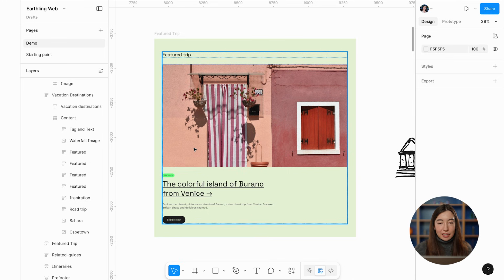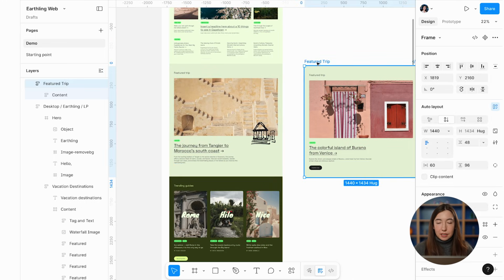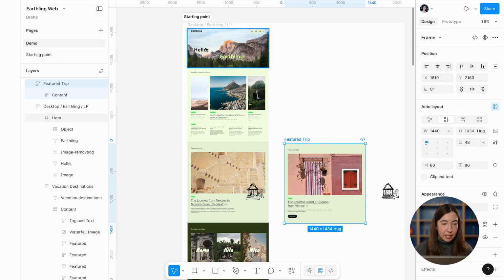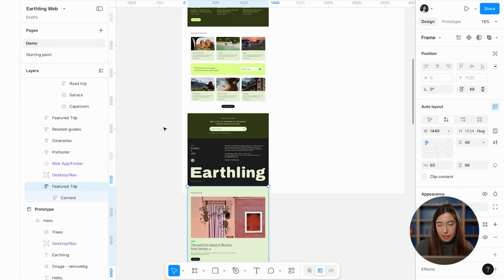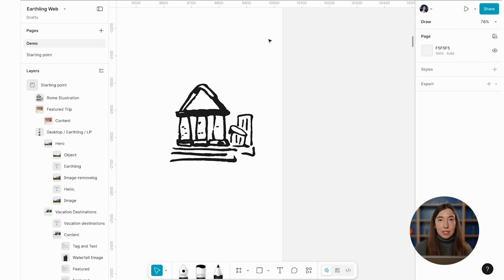Moving down to the next section, we've got featured trip. We've got this Morocco one, and now I want to replace it with this new content here. So let's copy, paste it in to our desktop. Let's bring it up to where it needs to go. To the right, we've got this vector that someone from our brand team created. And in order to take that similar style and create a Venice boat, I'm going to make edits to an image.